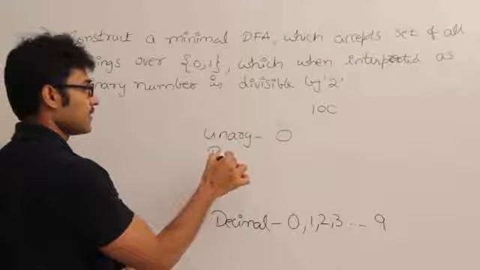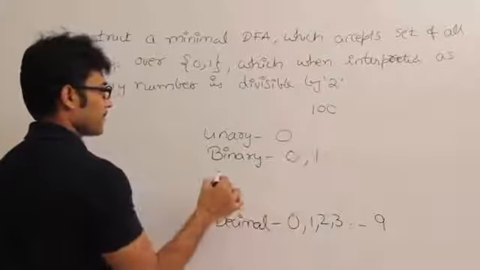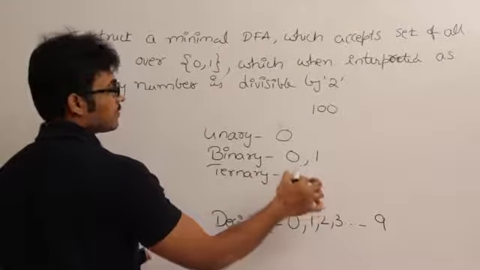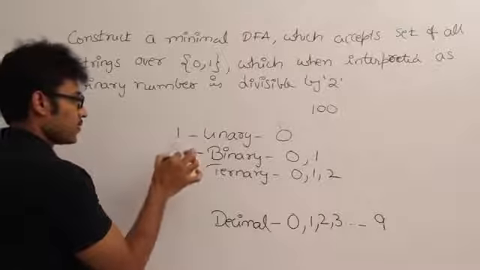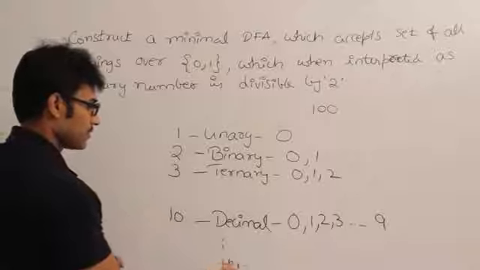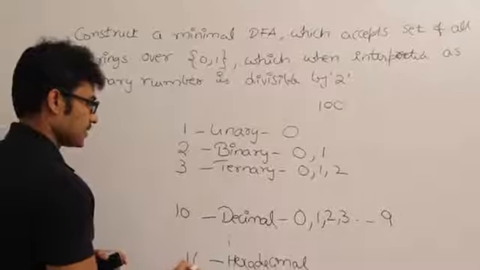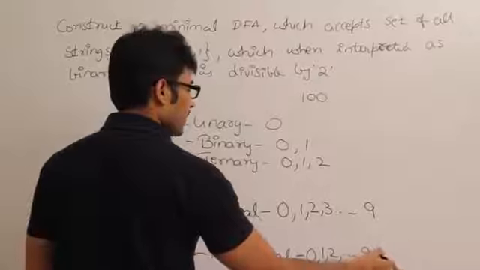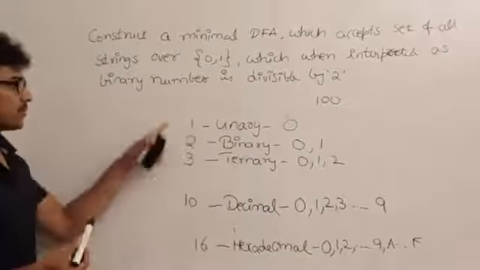And the other number systems: one is binary. Binary has 2 digits, 0 and 1. And then ternary has 3 digits, 0, 1, 2. This is base 1, this is base 2, this is base 3, this is base 10, and so on. Hexadecimal is base 16. So it has 16 symbols, 0, 1 to 9, and then A to F. This is hexa. So we shall see some interesting points about these number systems.